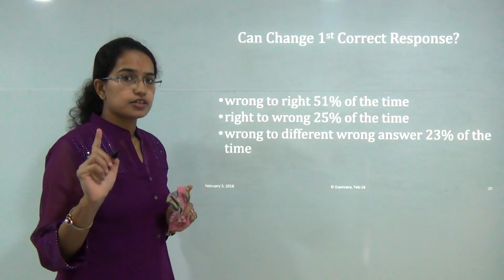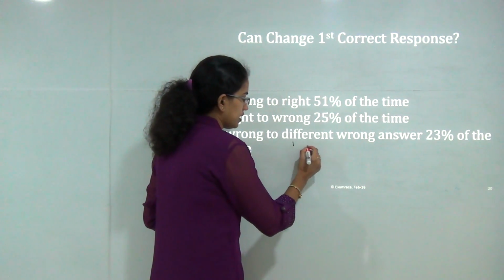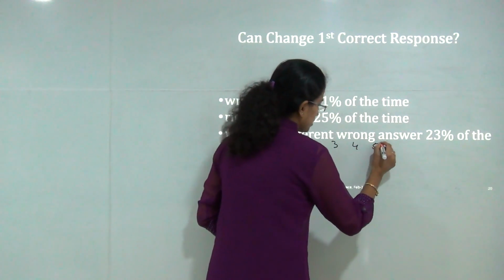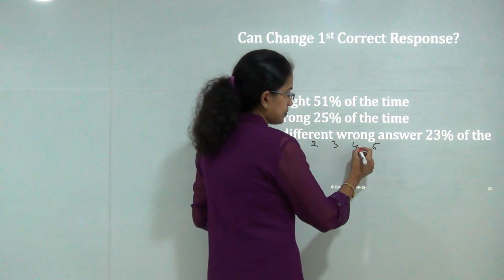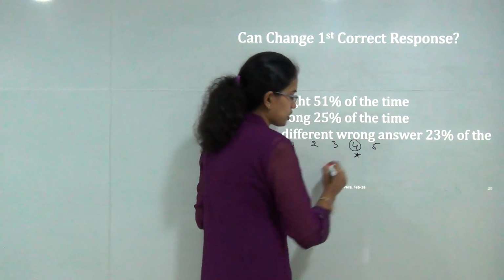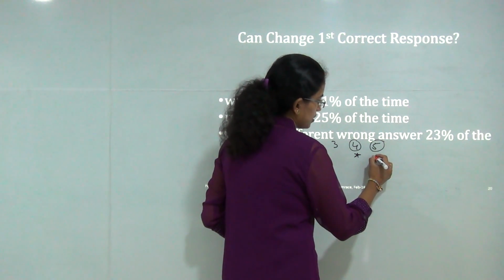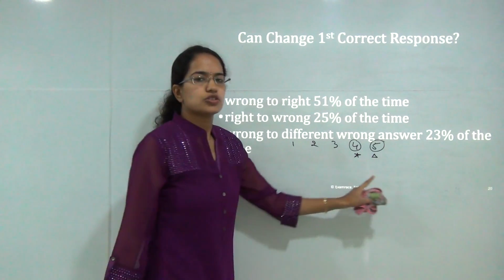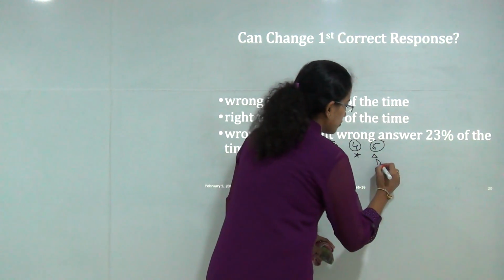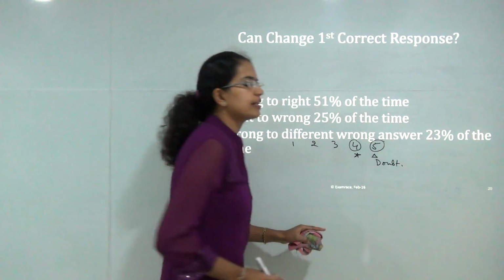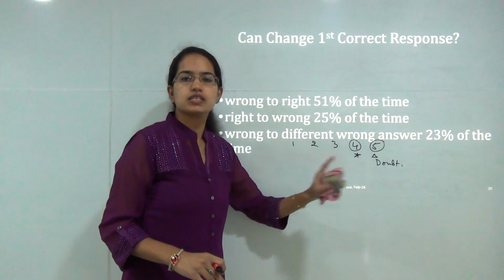However, in questions in which you are doubtful, you should mark them separately. For example, if I am answering questions 1, 2, 3, 4, I have done questions 1, 2, 3 correctly. I have not solved question 4, so I am marking it by a star. And question 5, I am marking it with a kind of triangle or something. So that shows me these questions I have left, and these questions I am doubtful about. If I get time, I go to these questions again towards the end, after even solving the questions that I have left.